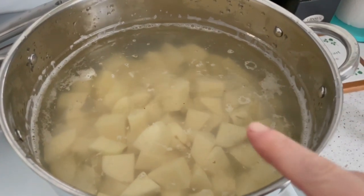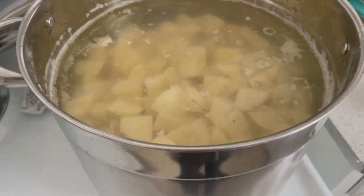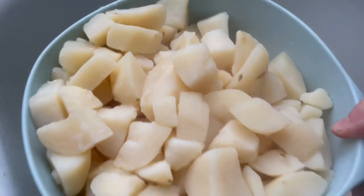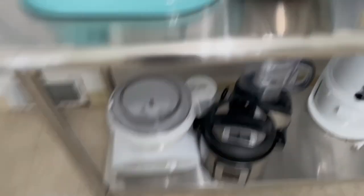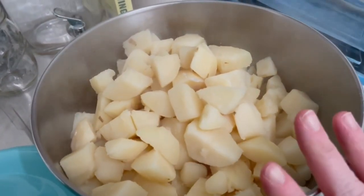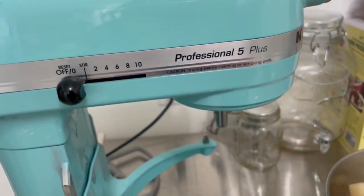Now I've got all the potatoes in salted water and I'm going to turn it on a simmer, not a boil, because I want them to kind of cook all day — there is a crud load of potatoes in here, almost 10 pounds. Now the potatoes are done. I've drained a portion of them — that's all I could fit in my colander. I put some butter in, added all my potatoes, and next we're going to add salt, pepper, and either sour cream, milk, or whipping cream. They'll be seasoned and then I'm going to whip them up with my kitchen mixer.